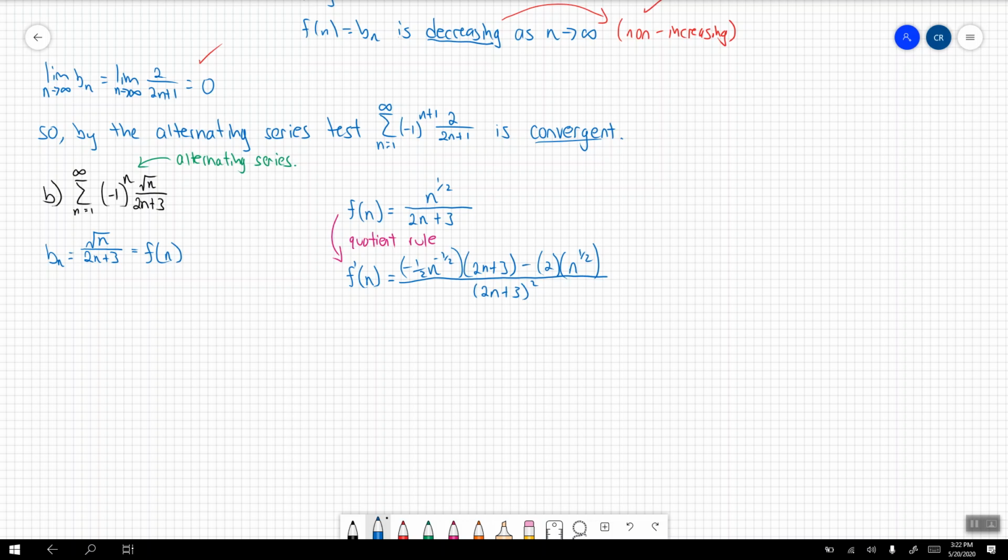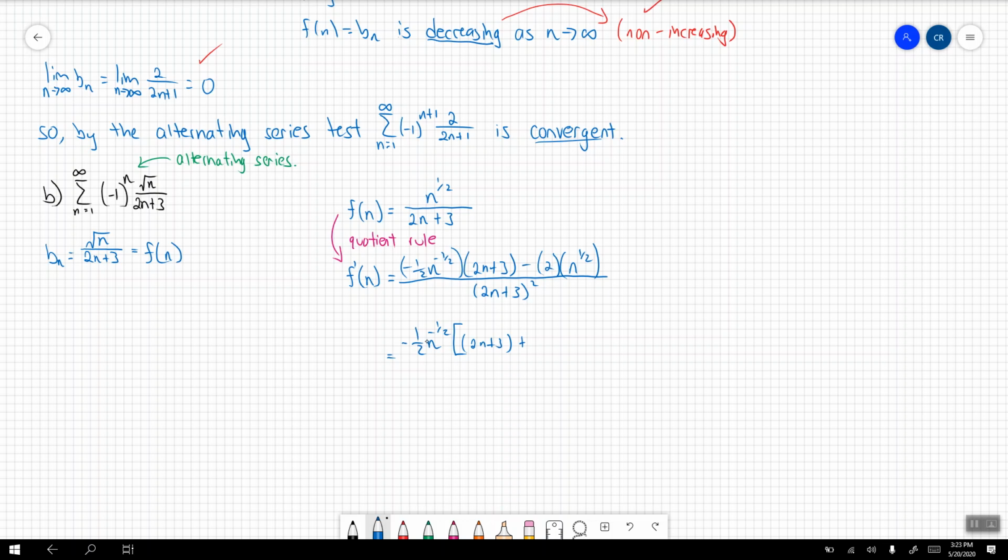So what I'm going to do right now is factor some items out here just to make things go a little bit easier. So let's see, I have a half and I have a 2 there. Chances are I want to factor out a negative 1/2. Yeah, that looks about right. So we can factor out a negative 1/2 n to the power of negative 1/2 and see what that leaves us with. So I'm going to factor this from the numerator. So negative 1/2 n to the power of negative 1/2, that's this whole term, so that only leaves me for the first term of 2n plus 3. The second term, I took out a negative, so that now becomes a positive.